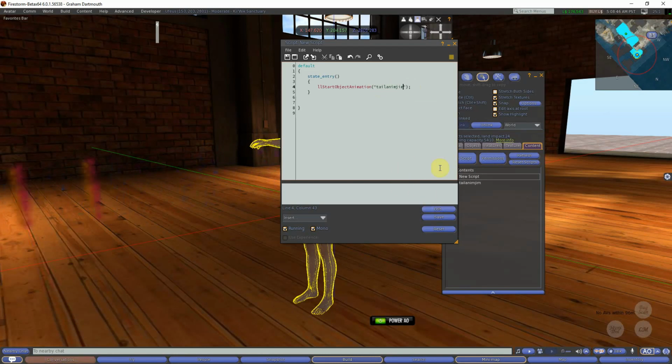And I'll go to compile this. If there's anything wrong, if the name is not exactly the same or something wrong here, it'll give an error message, but if it gives a success message, we know that's right. So that's compiling. Compile successful.